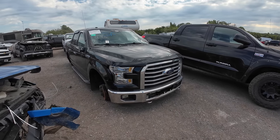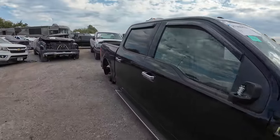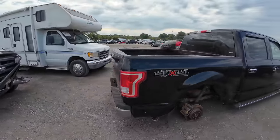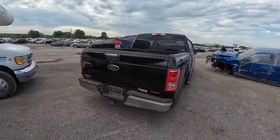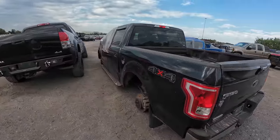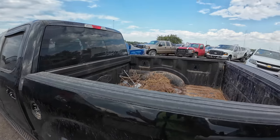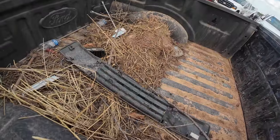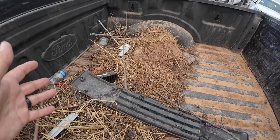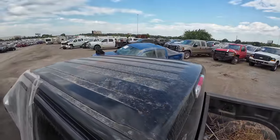Now, I showed this in a previous video, but I want to show it one more time. I am very interested in this 2016 F-150 theft recovery. Stolen. Another one. And I figure the first one went pretty well, so we ought to do it again. This is an Oklahoma edition truck. Again, with no wheels and tires, it's got no keys, so you absolutely know nothing about this truck, other than it has been sitting for a long time, and it almost looks like it was underneath mud.